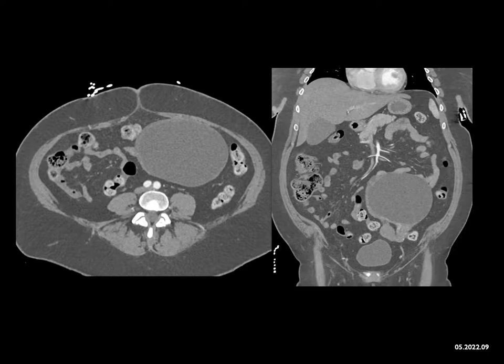I guess it could be a hematoma, but it's too homogeneous. I don't see anything else. Abscess, it's too well defined. I guess theoretically you can say, well, maybe it was a mesenteric cyst, just happened to be there, of no consequence. But then the patient has an acute abdomen, and you track this down, and it's coming off the region of the left adnexa. This was an ovarian torsion in a patient post-colonoscopy.